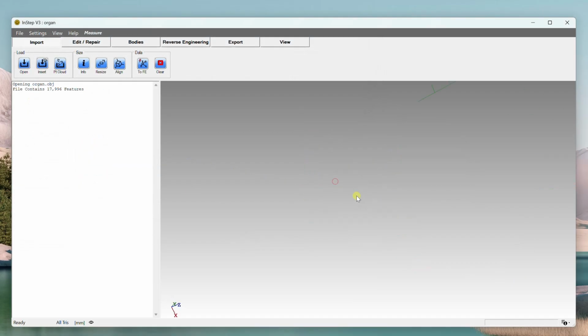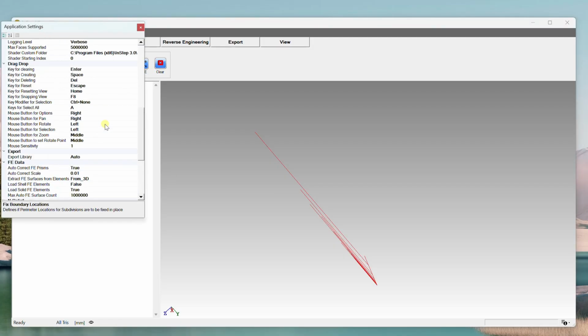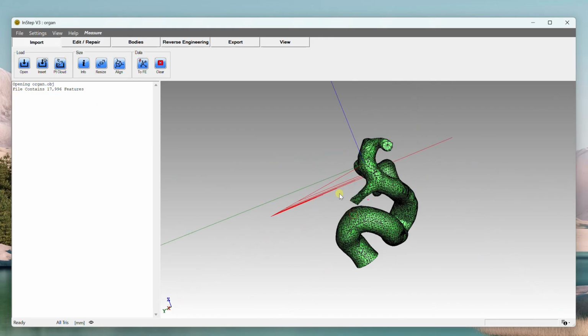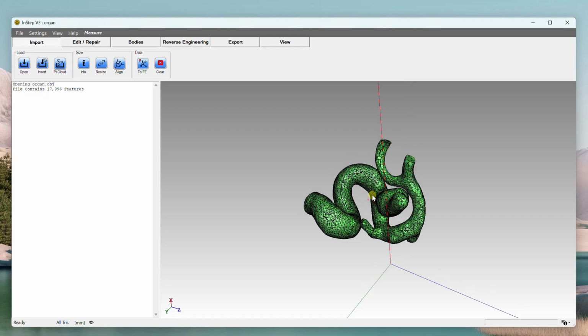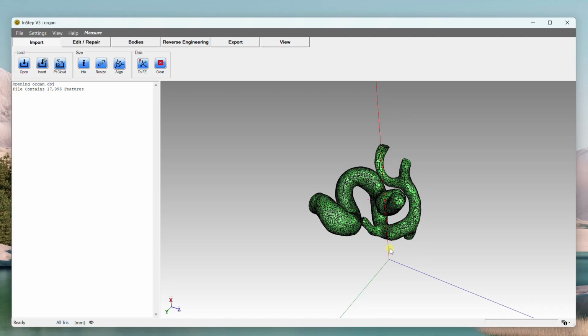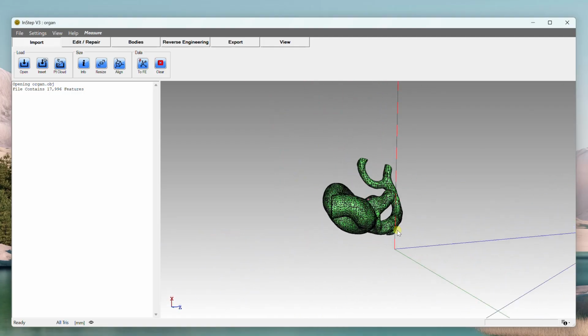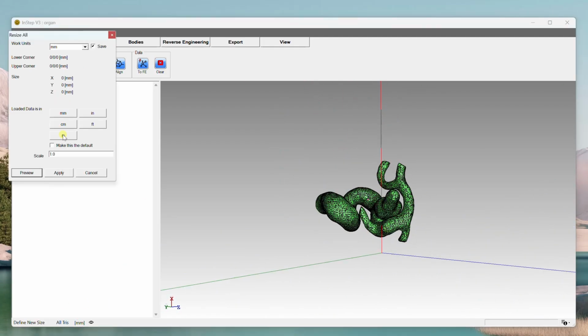So this is an OBJ file, and in this case now you actually see it disappear. So we're going to go back to settings, and we're going to find our near plane clipping distance, and we're going to increase that, or sorry, make it finer, so 0.01 from the one we previously set. And now we can see that. So basically it was being clipped off. And anyone that's seen the first tutorials, you know that's got to do with the fact that this is a really small body. So we're going to go in, we're going to size as if the imported data was in meters. So it's going to scale that by a factor of 1,000.